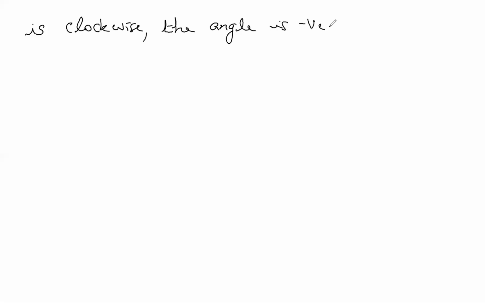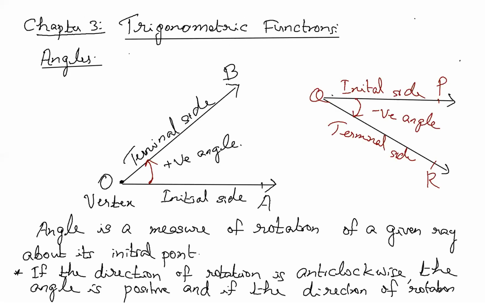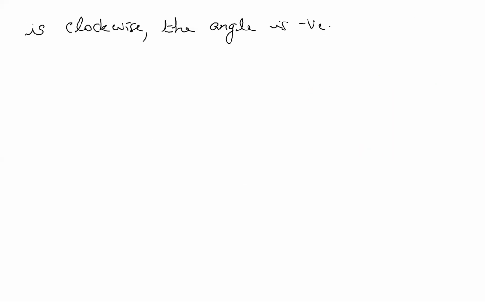Okay, so all of you completed this one? The previous slide? Yes, sir. I will show this one. So this is a very, very important concept which we have studied now in class 11. Until class 10, this concept was not there. We only studied a positive angle, but here we studied a negative angle. It is all about the direction of rotation from the initial side to the terminal side.